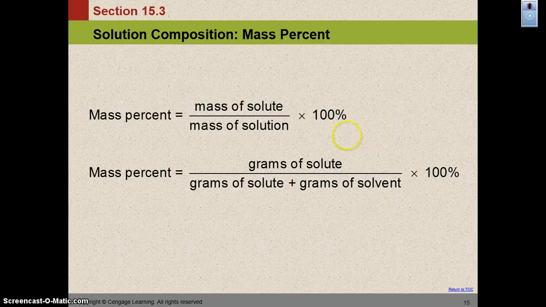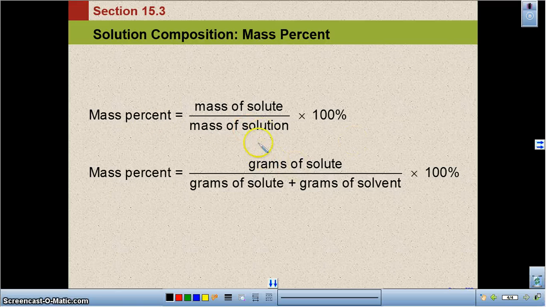Well, when we talk about a solution, we're going to use mass percent. To find mass percent, we can take the mass of the solution, and remember the solution is the solute plus the solvent, but the mass of those. And we're going to take the mass of the solute alone, divide it by the mass of the solution, and multiply times 100. The way you can look at that also, we take the grams of the solute plus the grams of the solvent, that's your total mass. Take the grams of the solute and you divide that by your total times 100, and that gets you the mass percent.